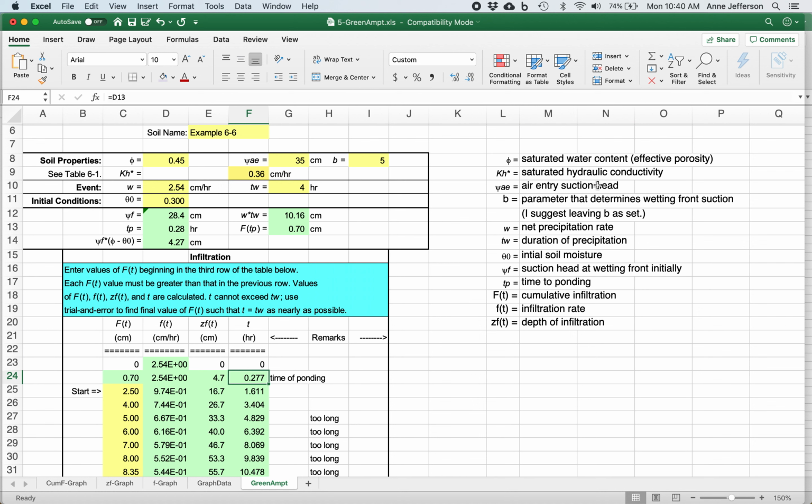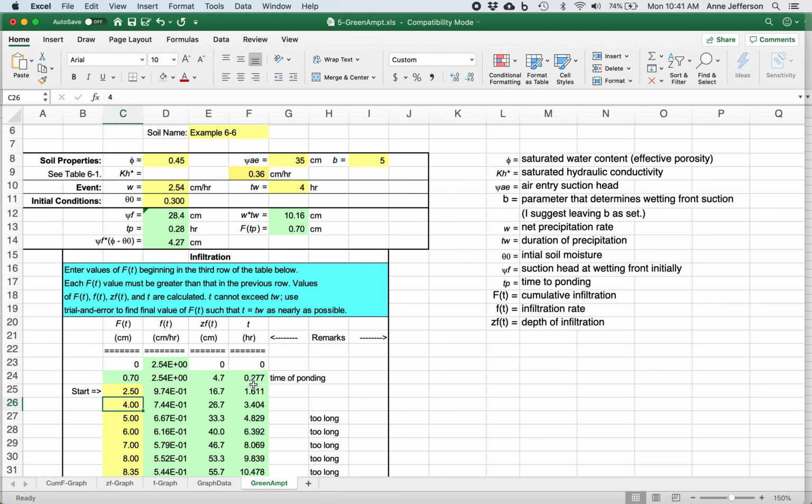The next thing your assignment asks you for is some characteristics of infiltration that are occurring at the end of the storm. So in your assignment, the storm ends after 3 hours. In this example, we're going to make it end after 4 hours because that's what I put in up here in cell G10. So if we want to know what's happening at 4 hours, we need to look in the time column here for a time at 4 hours. But what you can see is we don't have anything right now.